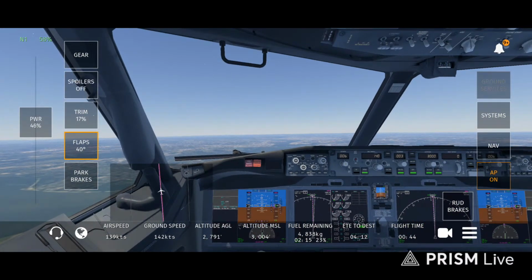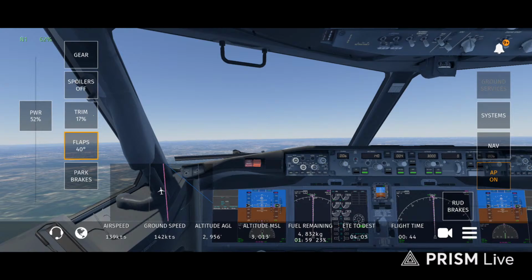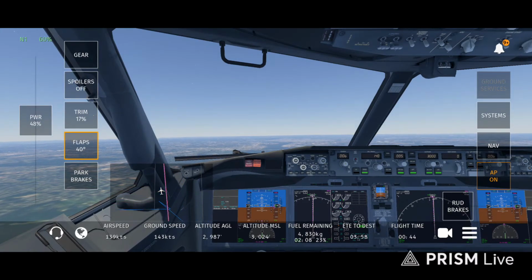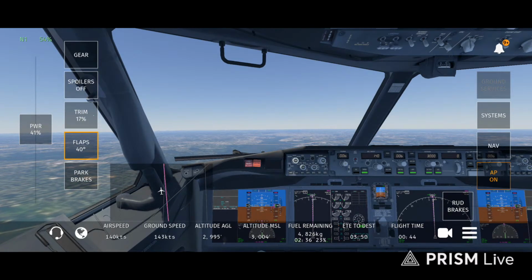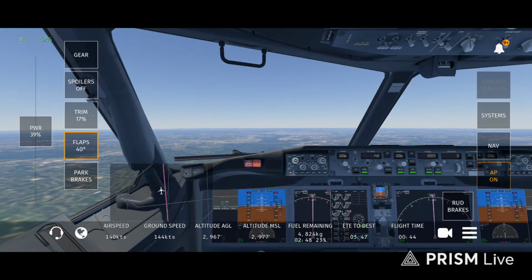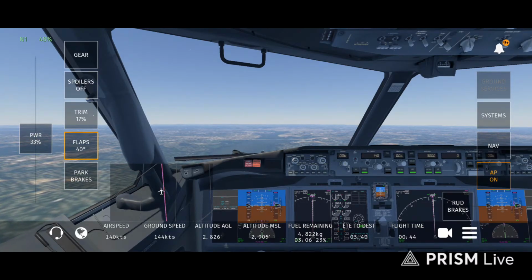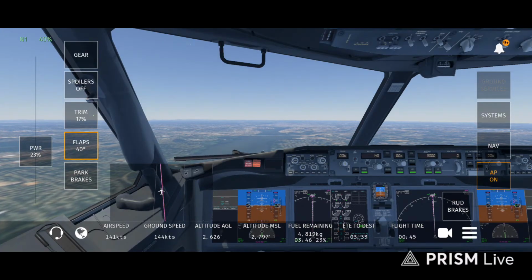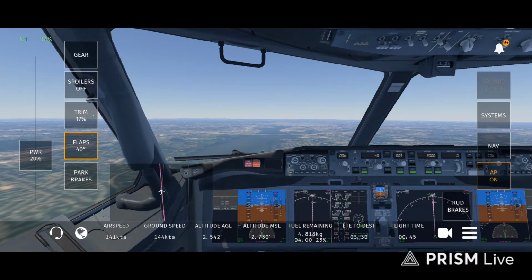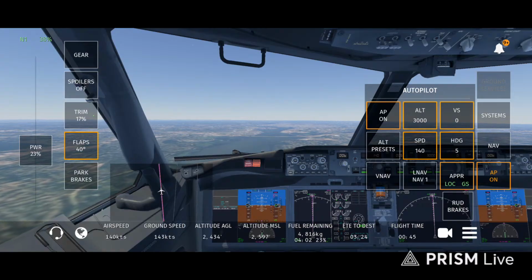Let's just get this over with. Glide slope, 2500 here, gears coming down.